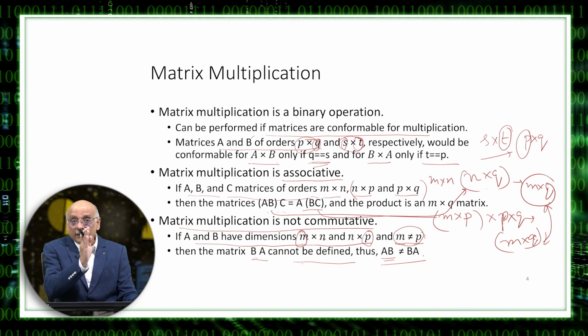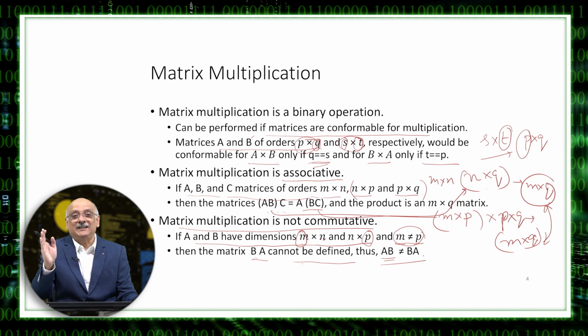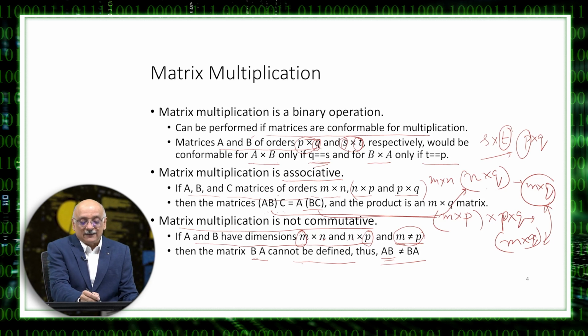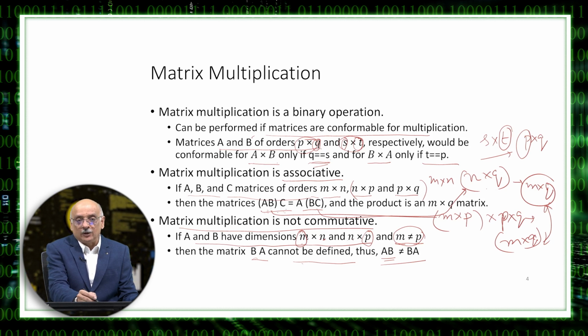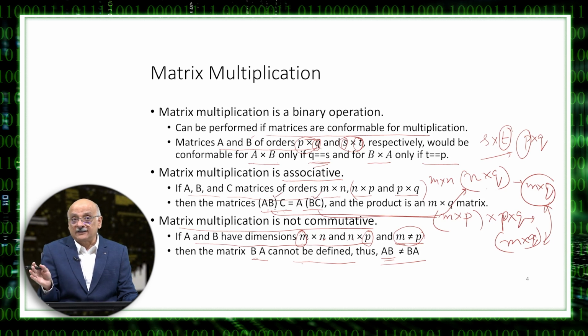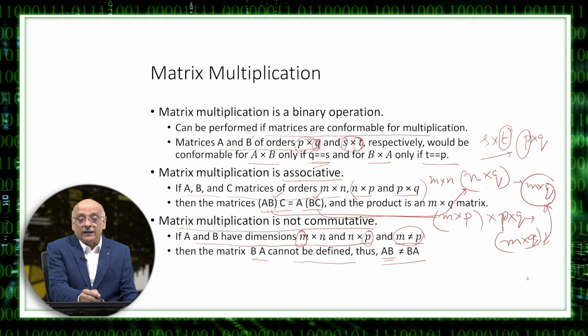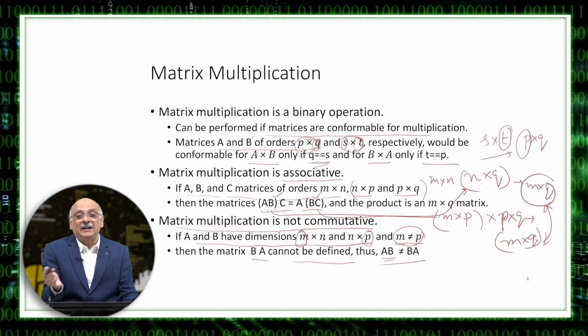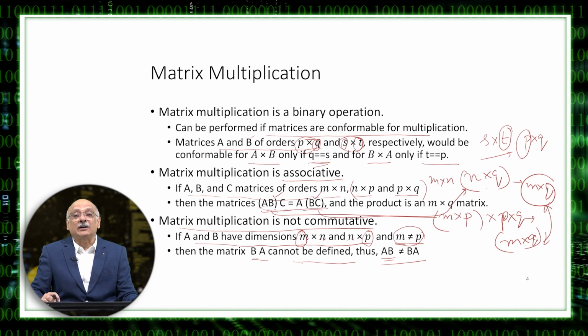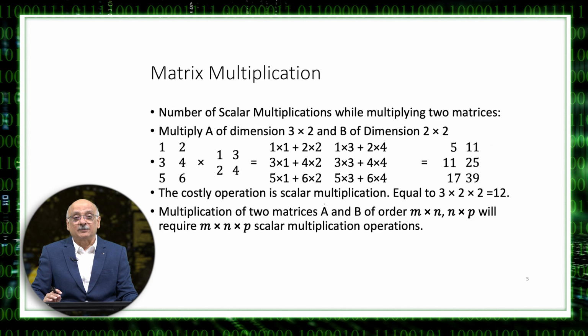That means if we are multiplying three matrices, then that particular chain has to be maintained. If you are doing multiplication of ABC, you can group it either way, both multiplications are the same, producing the same results. But you cannot change the order. You cannot say that C will be multiplied by AB. The order has to be like that. So that is one of the main requirements when you are doing matrix multiplication.